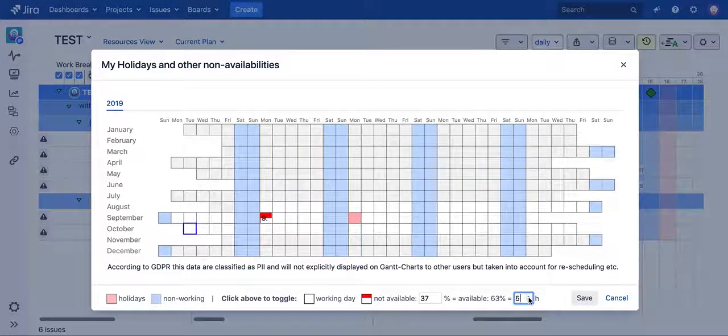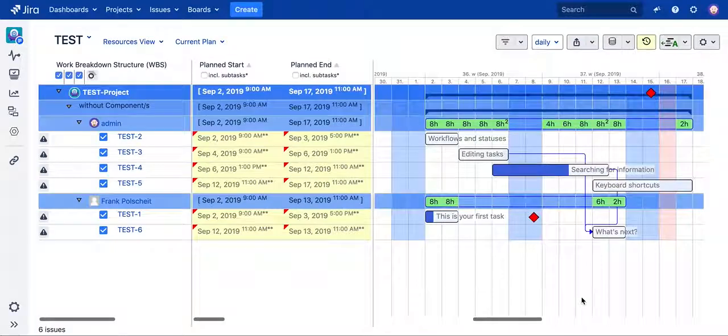And then you just increase and say, I'm available 6 hours per day, and put it on the 10th. And if you save it, you see automatically that all issues and dependencies here are adjusted. And you have got an allocation of 4 hours and 6 hours as you've already maintained. And this is done automatically.